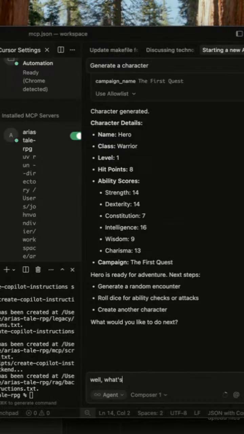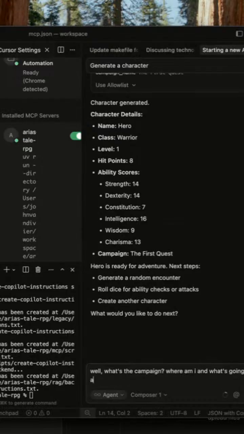Well, what's the campaign? Where am I? And what's going on? What are my goals?